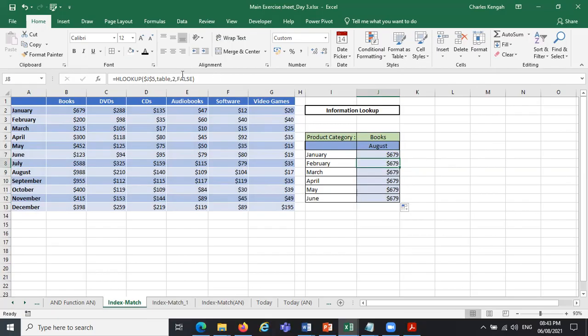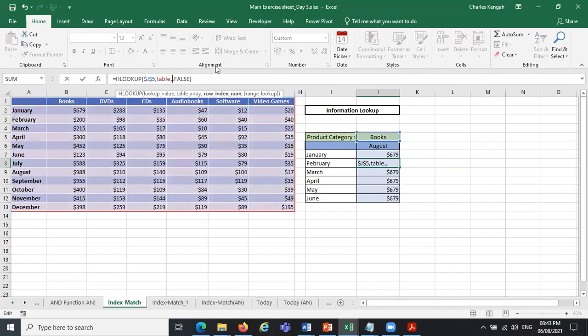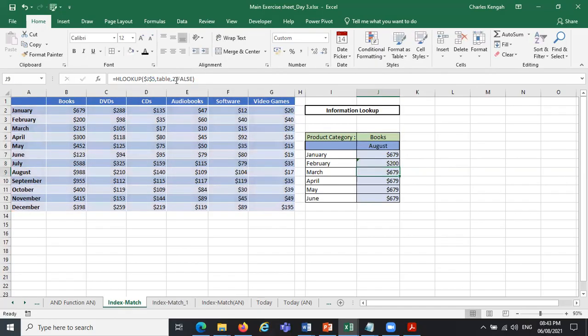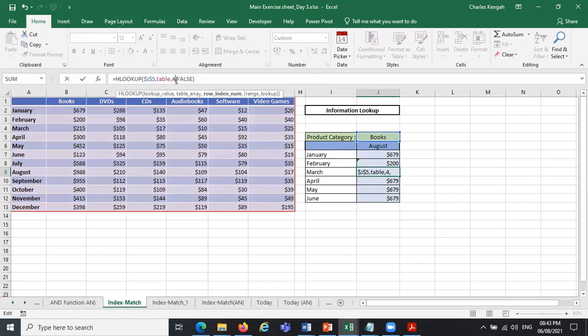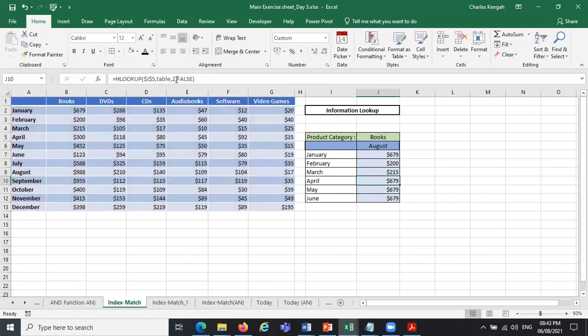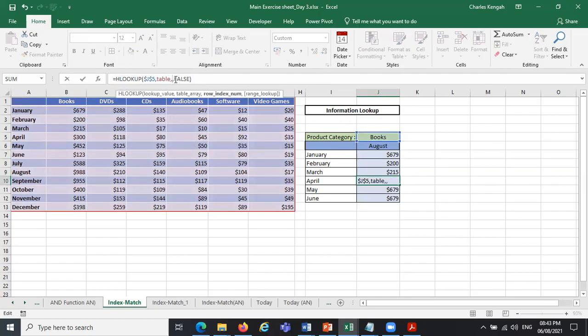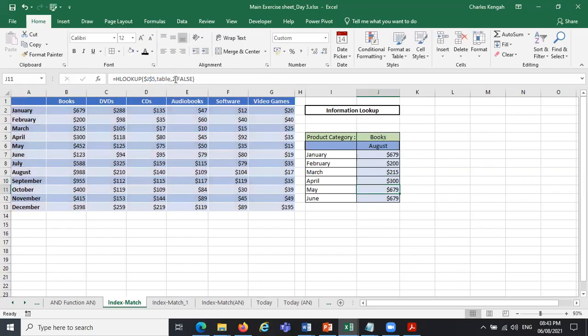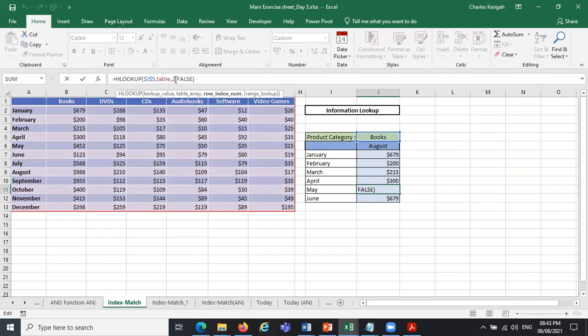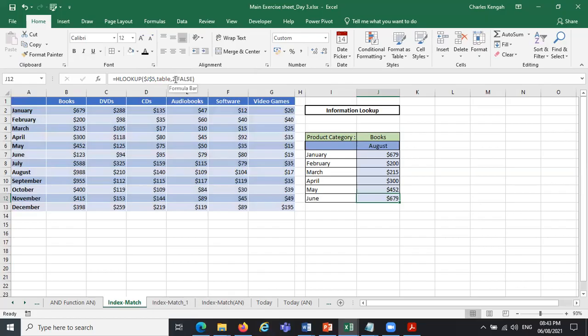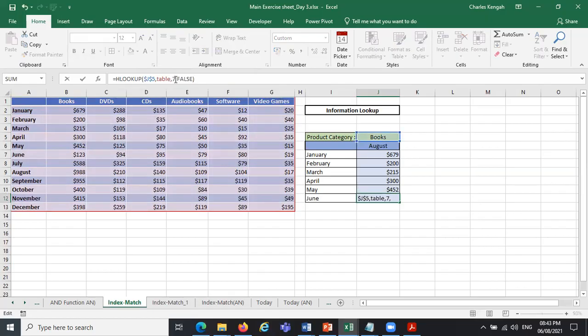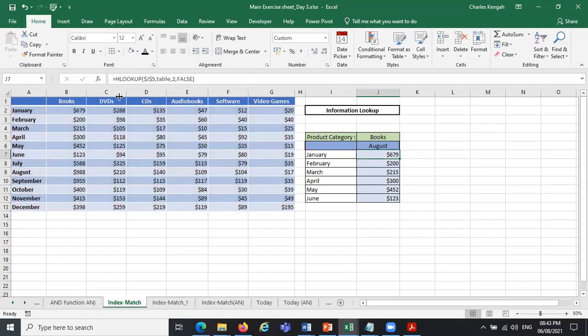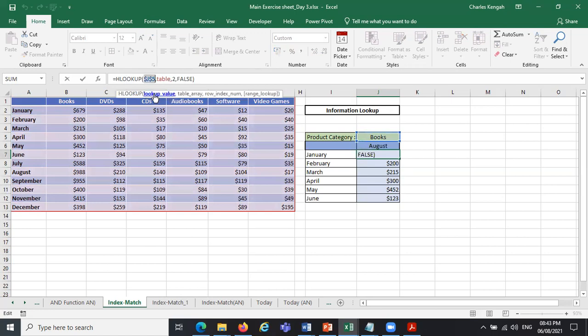And I'll be changing this as well, moving from 2 to 3, from 3 to 4, from 4 to 5, from 5 to 6, and from 6 to 7. So generally, you see now HLOOKUP, the first thing, the lookup value comes and looks up at books.